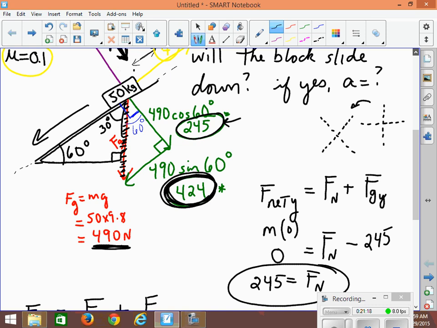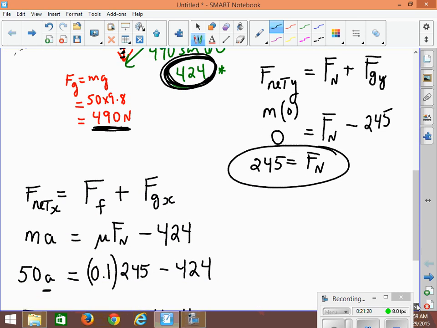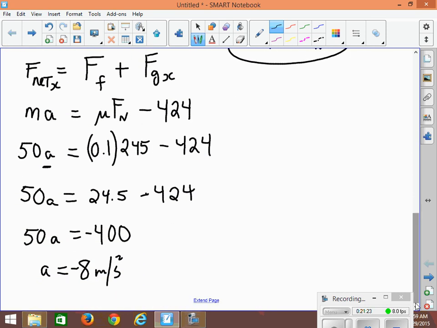Good point, good call. Notice it's not 9.8. When gravity pulls straight down, it's 9.8 meters per second squared. But when it's on a slope like this, it's a little bit less than 9.8. The closer the angle of the slope is to 90, the closer your answer will be to 9.8, because that's what straight down would be. And as your angle gets smaller and smaller, the amount of gravity acceleration would be very minimal. So that's the simplest version of an inclined plane.